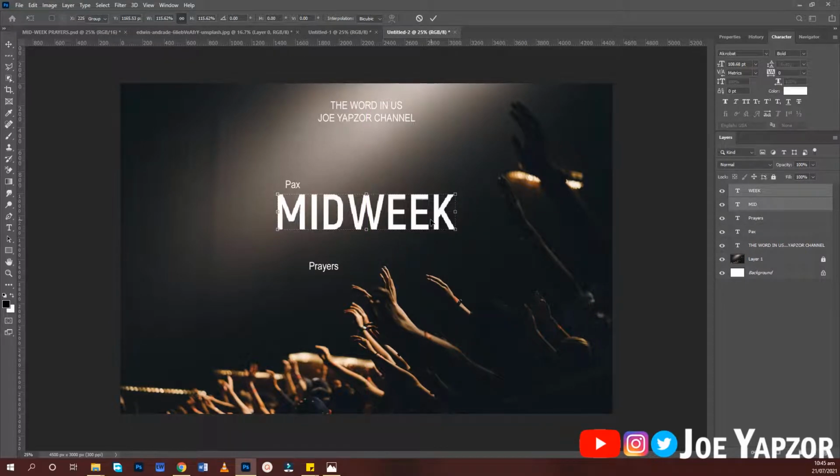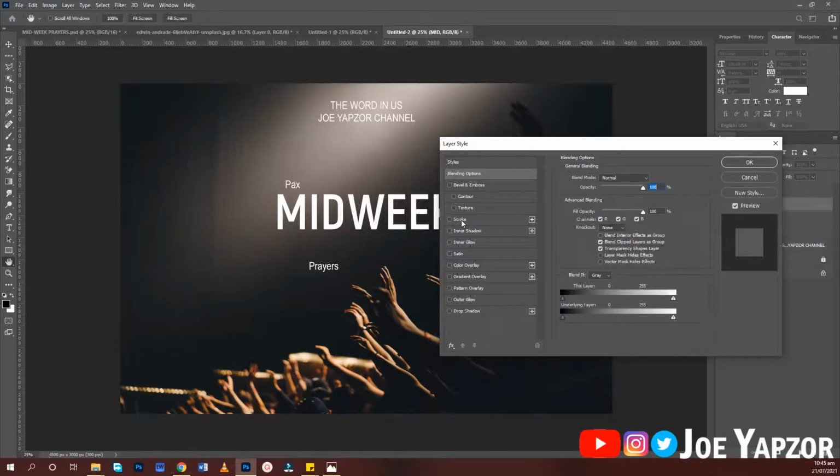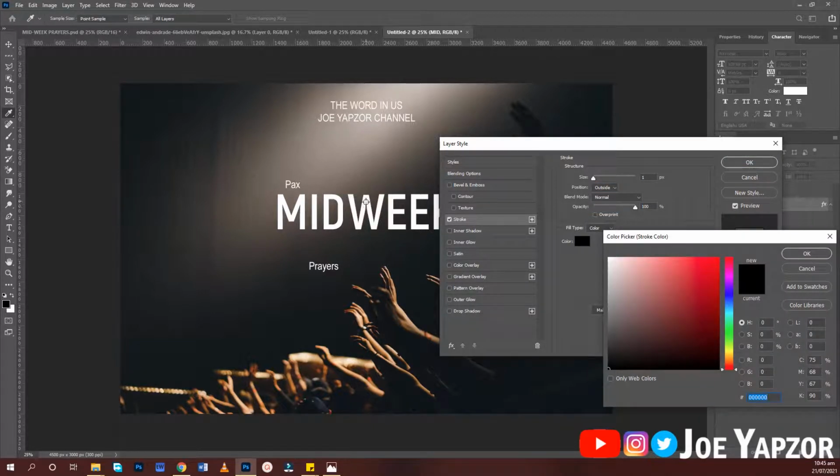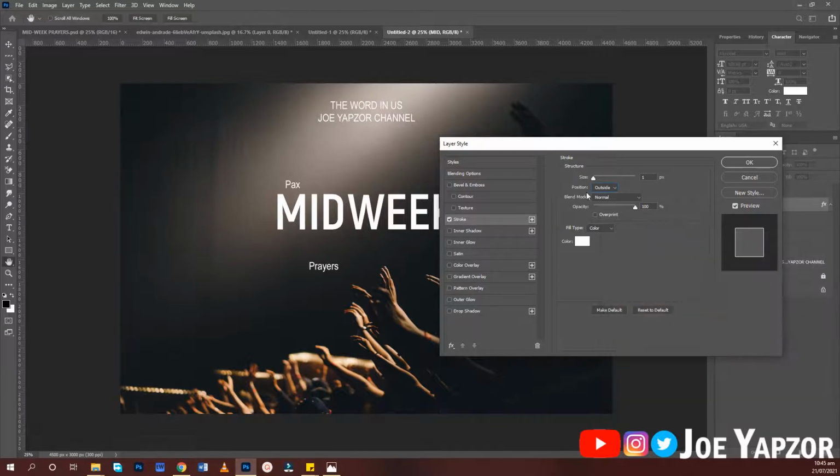So the idea here is, with this, the week remains the same thing, and this one we have to take off the fill. The fill is what is inside it. So the first thing we have to do is to add a stroke on top of it. So we'll double click on this. Now come to the style panel, then go to stroke, change this to outside, change the color. We are using a white stroke around it. Then increase the size of the stroke.